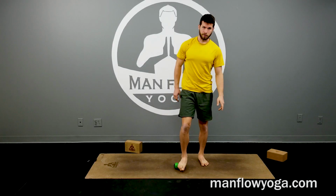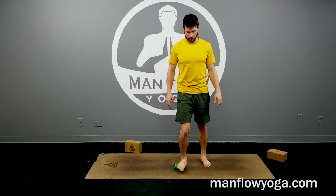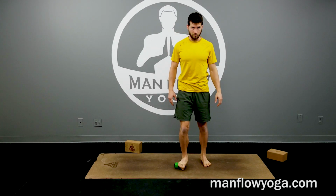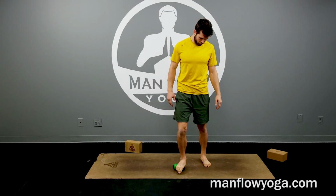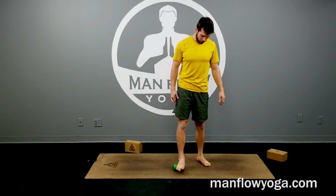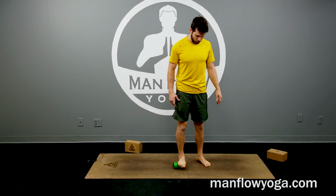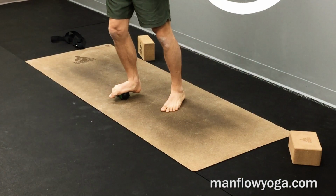Use the knot out of the lacrosse ball. We're gonna work out the bottoms of your feet. So just spending about a minute on each foot, slowly sinking your weight into the ball from just in front of your heel to just behind your toes. So just working out that area. And again, really sinking your weight into it.